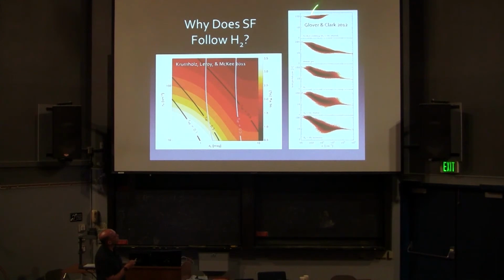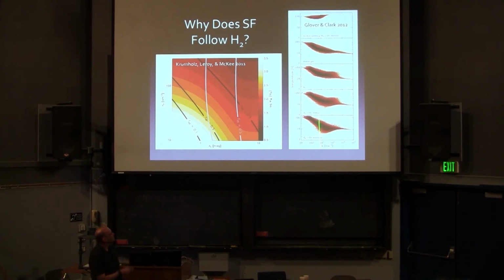If they put in no dust shielding, so they just have a turbulent cloud, they calculate its temperature and density by solving the equations of hydrodynamics with cooling, and they look at the distribution of the gas in density and temperature. They do it with a bunch of different chemistry modules. They first try no dust shielding, assuming the FUV radiation field is unattenuated, and what you get is all the gas is warm and none of it is at high density. It doesn't form any stars.